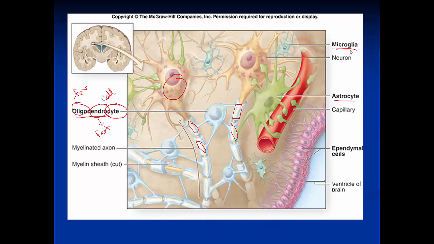Micro means small. Glia, you know what a glia is. So these are small glial cells. Okay, and again, if you compare them to the size of a neuron, you can see they're much smaller. Astro has to do with stars. Cyte has to do with cells. So no, these aren't cells that go out and explore space. But to the early anatomists, these things looked like stars. So they called them literally star cells, astrocytes.